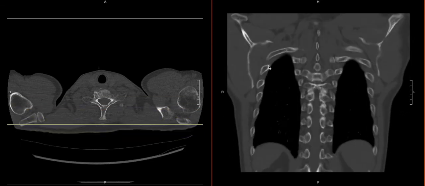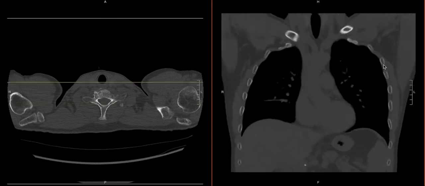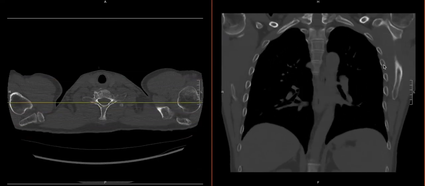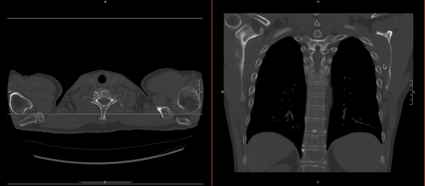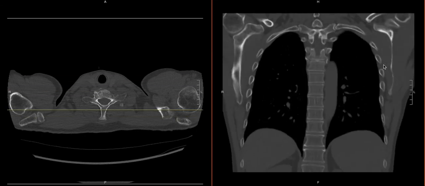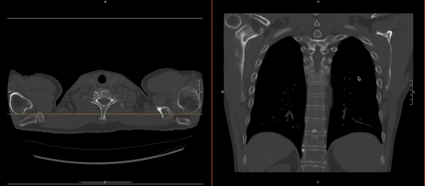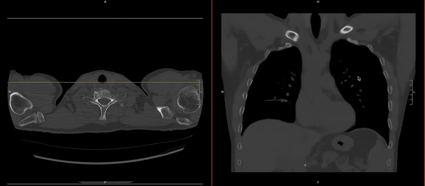Some things, like maybe these scapulas, can be a little bit easier to appreciate if there is a fracture. So it's just helpful, especially for the bones, to look at things in multiple orientations, as it really helps appreciate if there is any malalignment or pathology. But that's actually a very thorough approach to the bones. As you do it more, you'll get more comfortable. But this just kind of breaks it down.